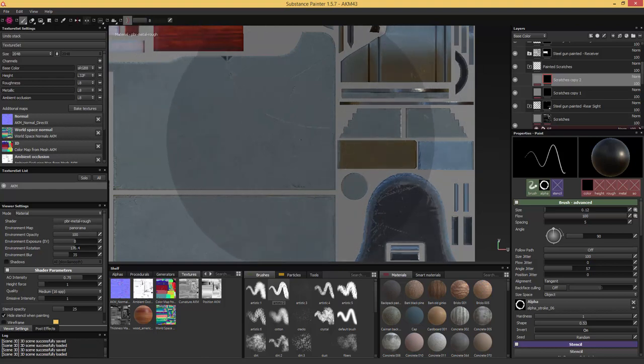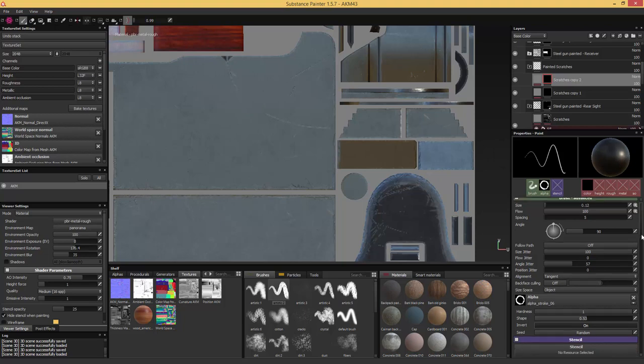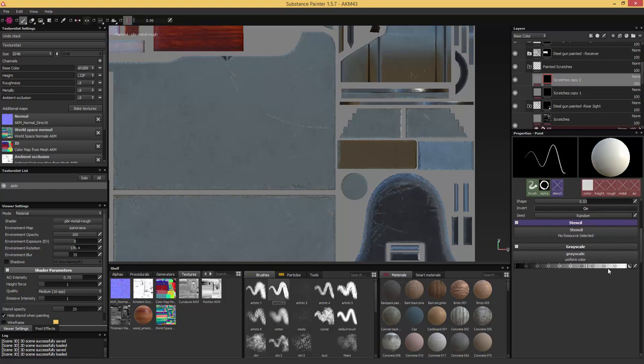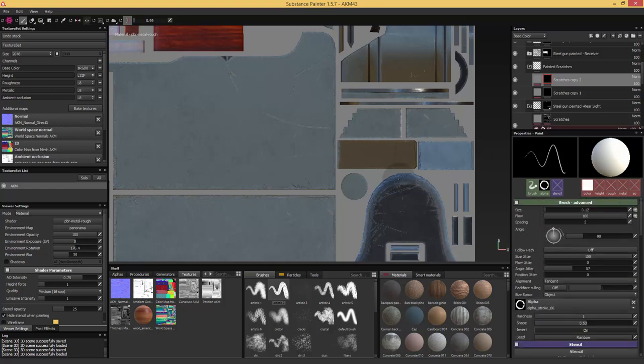So one thing to be aware of as well is that within our 2D mode, the brush behaves different than in our viewport. So as you can see, that radius that stands for our lazy mouse looks way bigger than it did before. So we're gonna bring that down quite significantly. Somewhere around here looks good. And also our brush color changed to black, which actually we wanna have back to white in order to affect our mask. So now we can go ahead here and replicate that scratch. And that looks about right to me. And let me jump back to the viewport.